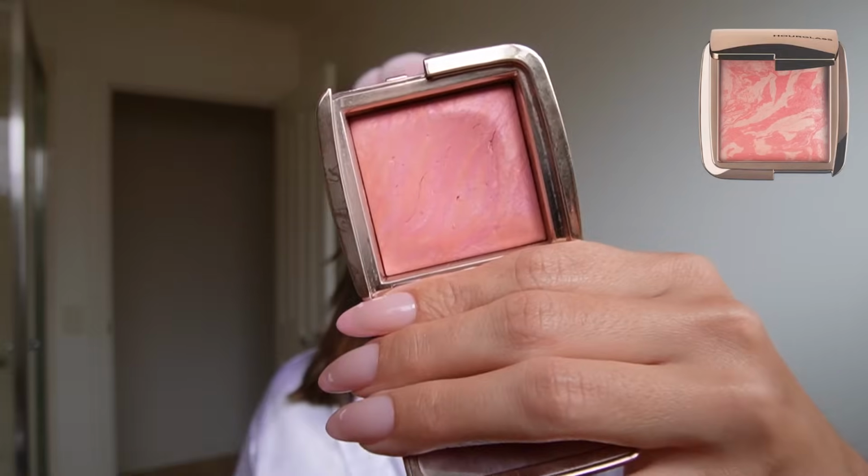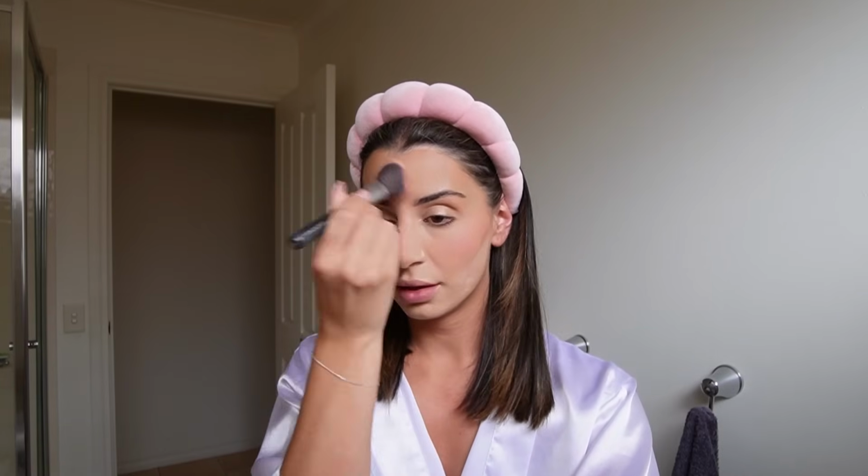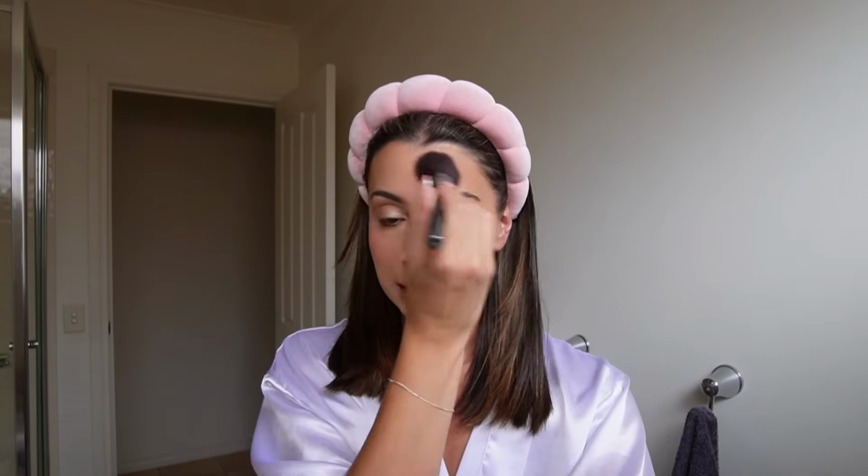And then we do the exact same thing for the blush. So over the Happy color by Rare Beauty, I've got the Hourglass Sublime Flash. This is a beautiful powder blush. Oh my God, stunning. And again, I just powder over the areas I put the blush. Personally, you can never have too much blush. I love blush. At this point, I'm looking a bit insane.